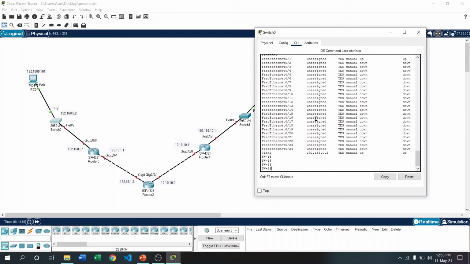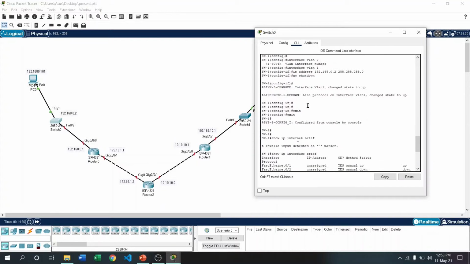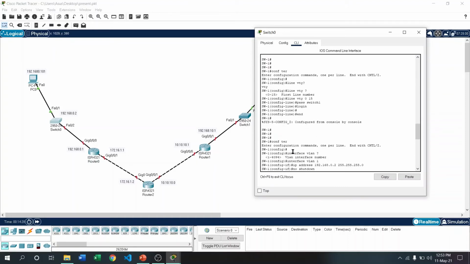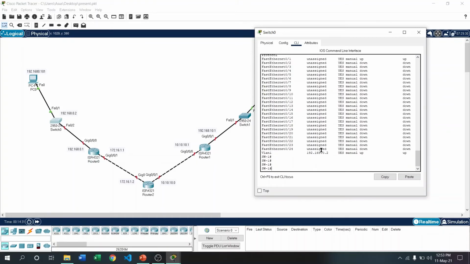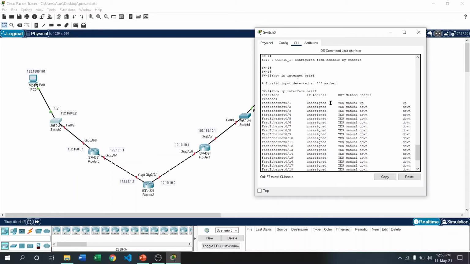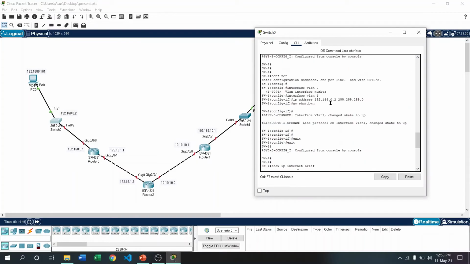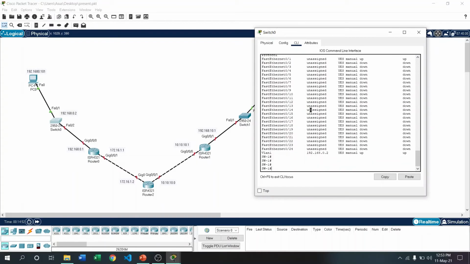We have configured so many things, and now we are going to save all this. Now why do you need to save? There are two kinds of RAM in a switch. One is the regular RAM, the random access memory, which is where we currently are, and we have configured all these things in the RAM. And there is another memory, the NVRAM, which is a fixed memory. That means when you reboot the switch, the things that are saved in the NVRAM won't change. Now these things are only in the RAM, so if you reboot the switch again, all the configuration will be gone.